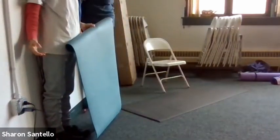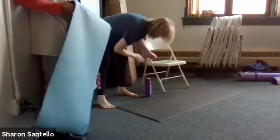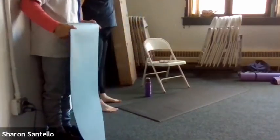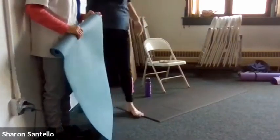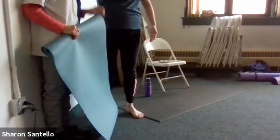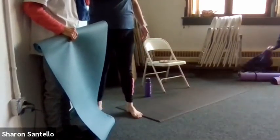Okay. A little exercise you can do here. The wall is great. When you're here, if you can get this bony ridge, feel that bony ridge right there? Way down there? Nope, here. This one. Yep, this is your occipital bone. Step to the wall.